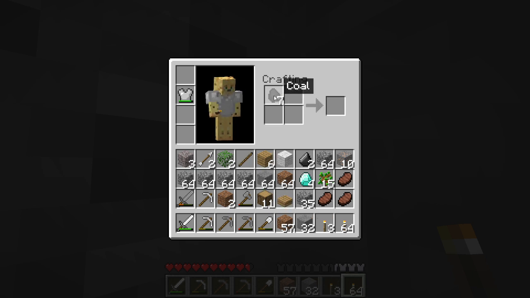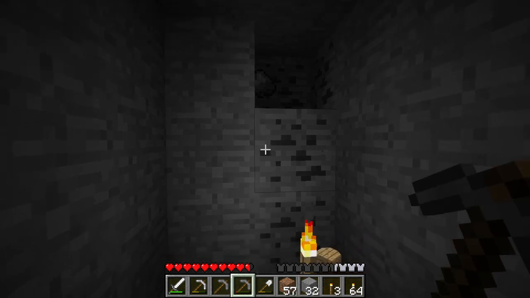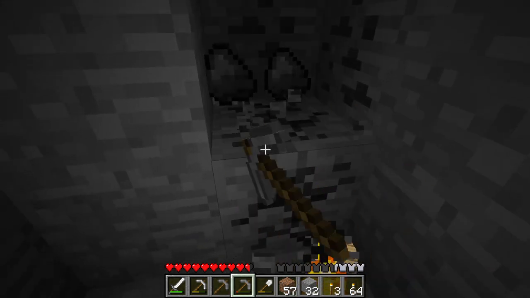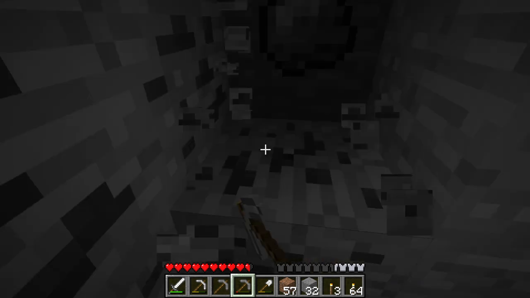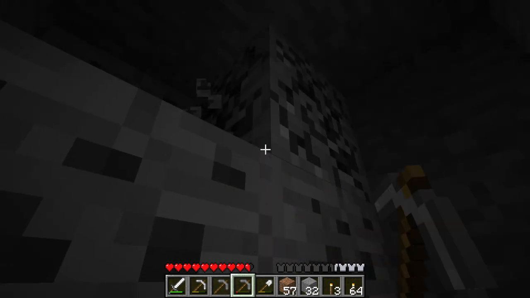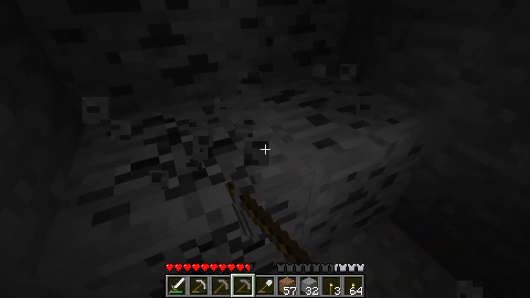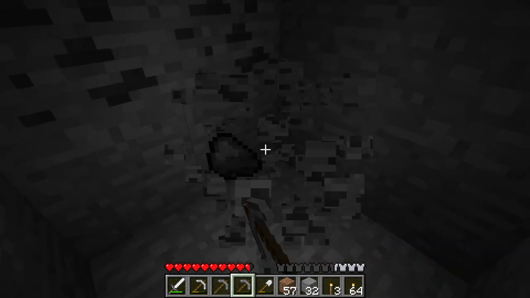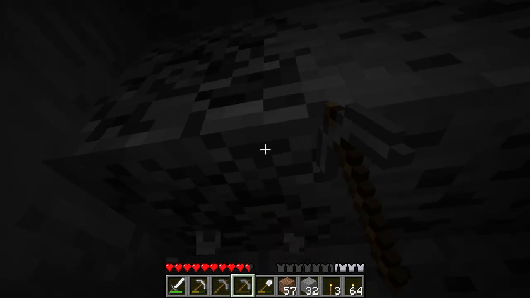Got three more than I want now. That's fine. We'll just use those three up first. As ever, coal, probably the most important resource in this game, and literally not even lying. You use coal to get a load of building blocks that you can get on just fine. Iron pickaxe, and with iron tools, just always, you need coal for them.